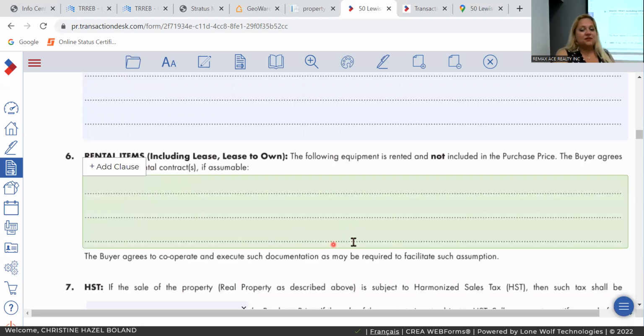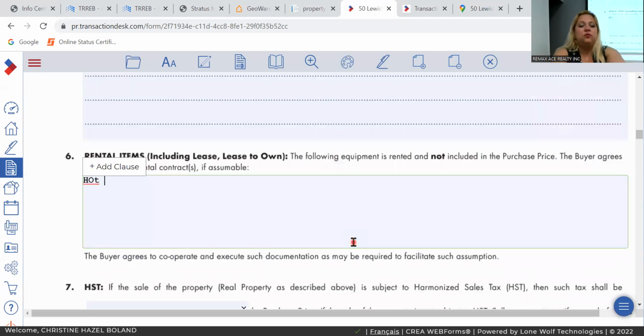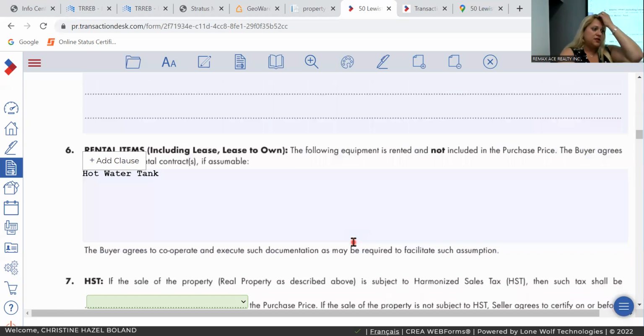Rental items, you better make sure you always put it in if you're unsure. If you can't get a hold of a listing agent and you're unsure, always put it in as a rule of thumb. They should cross it out and fix it if it's incorrect. Why? Because if you miss it and it's a hot water tank and it's a rental and your client's now mad because they didn't factor in that it's $38 for the big tankless they put in the basement, you're going to end up being responsible somewhat for that rental, maybe for the first year or something, just to quiet your client down. So put it in. If it's incorrect, they'll cross it out.